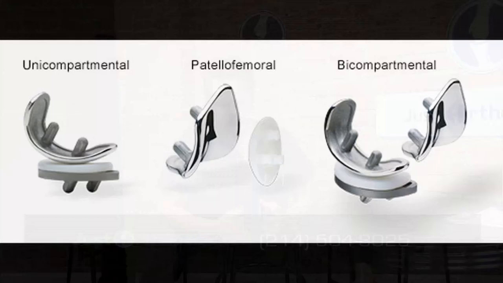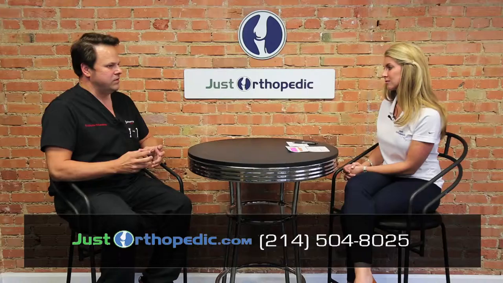So a Mako plasty is just a different way of doing a partial knee replacement. Over the history of partial knee replacement, one of the difficulties has always been that we're doing it through a limited incision, so it's more difficult to accurately place the implants. They're smaller implants, and there's not as many landmarks that you're looking at inside of the knee. So historically, it's a little bit more difficult to get super accurate placement of the implants, and that's what the state of the art has always worked towards.